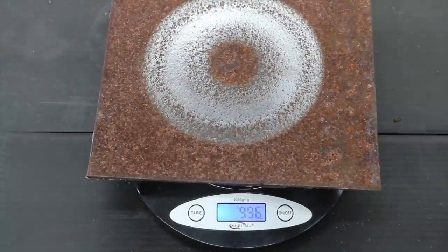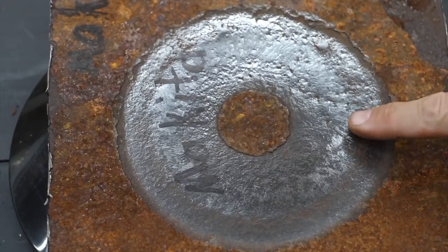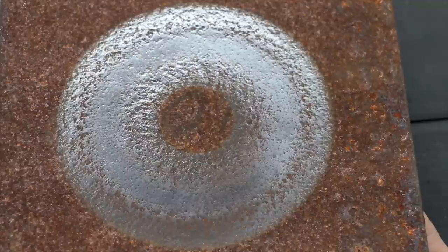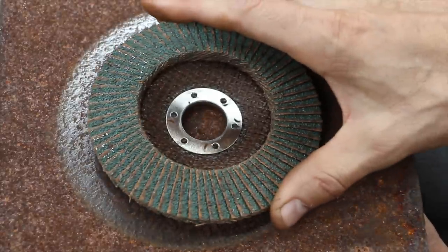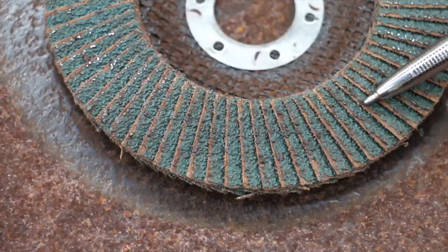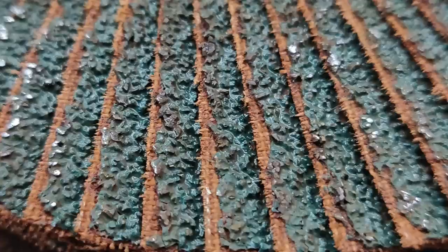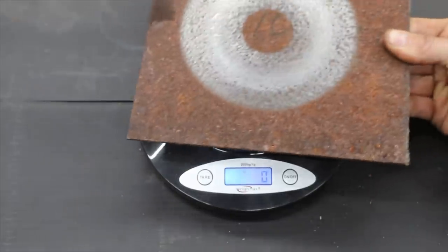The steel used in the Makita test started off at 1003 grams and is down to 996, a loss of 7 grams. In the first test the Makita did a great job cutting through most of the rust scale, but in the second test it didn't quite cut through the rust scale very effectively because there was a lot of damage done to the wheel in the first test. The second test really took a toll on the Makita wheel — you can see there's a lot of sandpaper torn away from the backing.